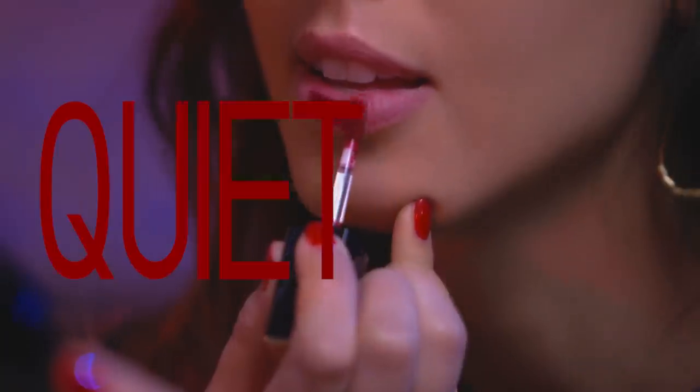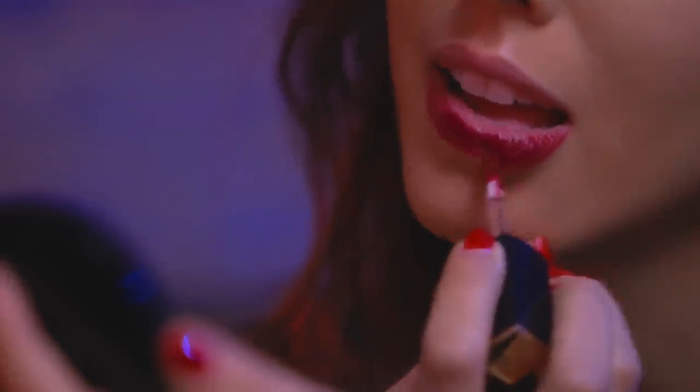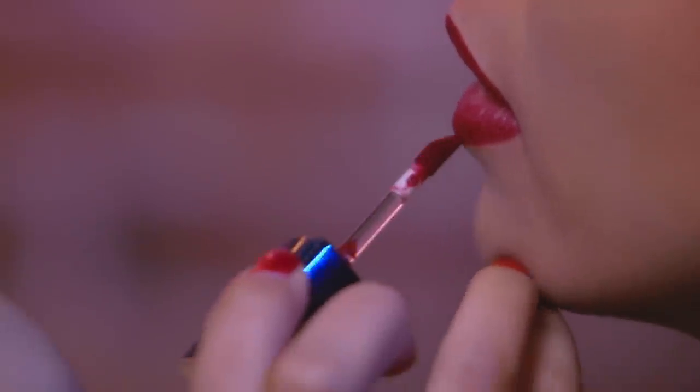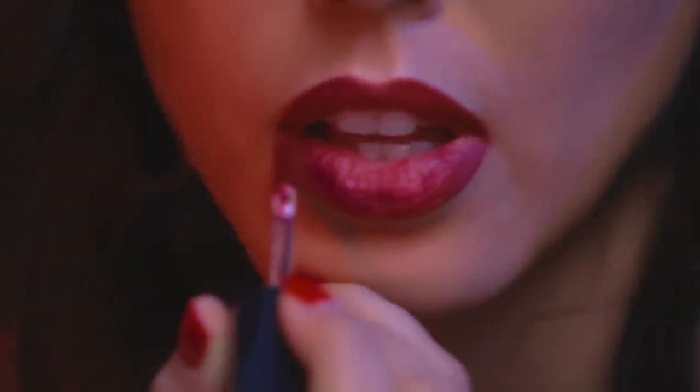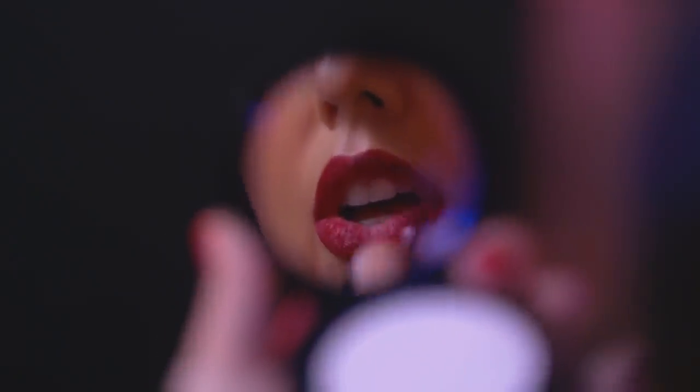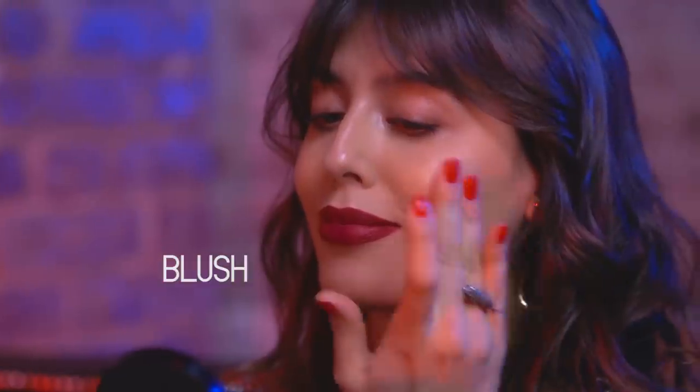This is one of my favorite lipsticks from Estee Lauder — it's the Quiet Riot. It was part of my trio lips kit that I did with them. This is gonna be the perfect base because I want to create some dimension. Even though I'm gonna cover my lips with glitter, having a darker tone underneath is really gonna create a little bit of dimension. I apply it all over, and then just right before it dries up I'm gonna grab the lipstick on my hand and use it as a blush, because the color is gorgeous as a blush. That way I don't have to carry too many products.